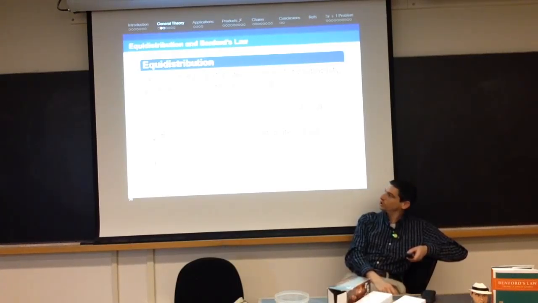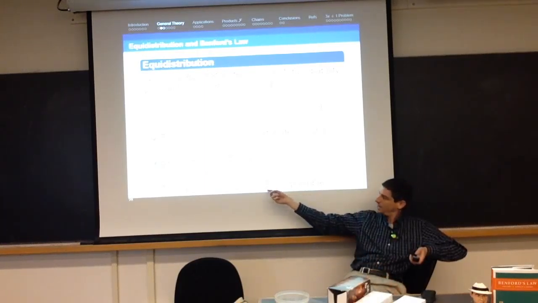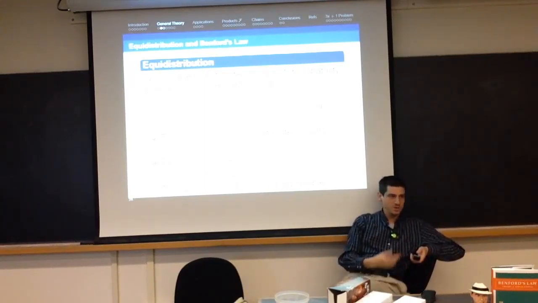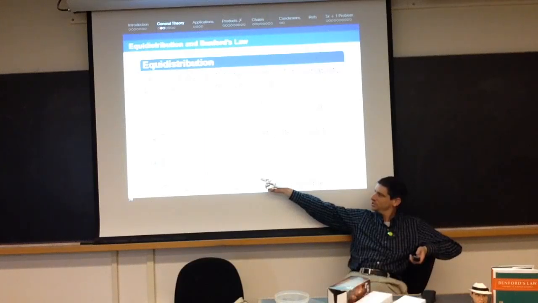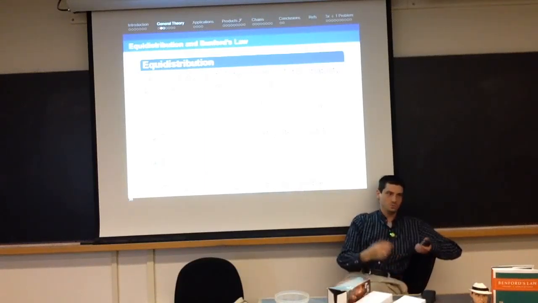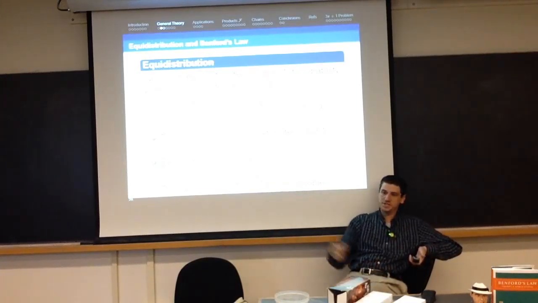So here are some examples. The log of 2 base 10 is irrational, and the log of the golden mean base 10 is irrational. Let's prove that the log of 2 base 10 is irrational. If it was rational, I could write 2 as 10 to the p over q. I raise both sides to the qth power. Well, 10 is the same as 2 times 5, so when I simplify, I get 2 to the q minus p equals 5 to the p. Well, 5 is odd, 2 is even. The only way this can work is if they're both raised to the 0th power, which means p is 0 and q is 0, and so that means 2 is 10 to the 0 over 0. Well, if I'm assuming it's rational, it's not of the form 0 over 0. So the log of 2 base 10 is irrational.